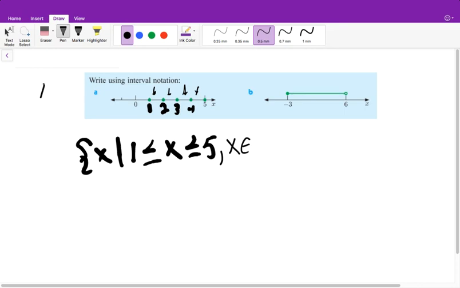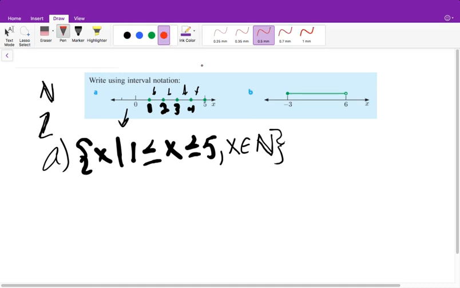This is part of the natural numbers. So you can go ahead and you can write the natural number. And this is also part of the integers, because both natural numbers and integers are dealing with the positives 1, 2, 3, 4, 5. So it doesn't really matter which one you put. I would accept both. I'm just going to go ahead and write natural, mainly because it's easier for me to draw that simple. All right, and then the one thing you have to make sure you do is you need to go ahead and close your brace. All right, so this is the answer to A.